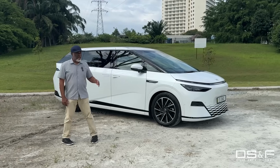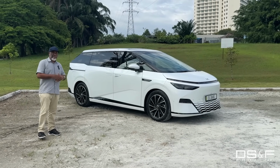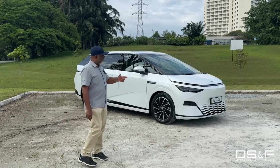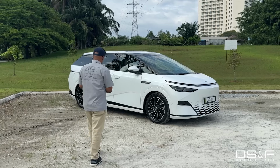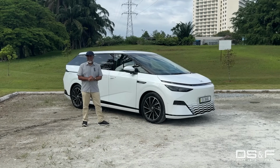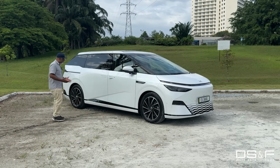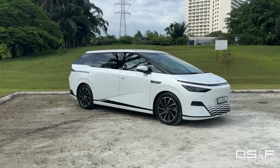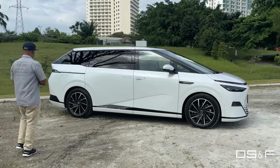Can you imagine that? The Tesla Model Y, which is one of the most aerodynamic electric vehicles in the market, this big bad boy beats it. Imagine that. And look at its sheer size. Plus, they are calling it a starship. Now, I know a lot of you will say, oh, it's an MPV. Yes, it's an MPV. But what a great looking MPV. What a great design language. What an outlandish, I use the word outlandish, interpretation of a 7-seater.